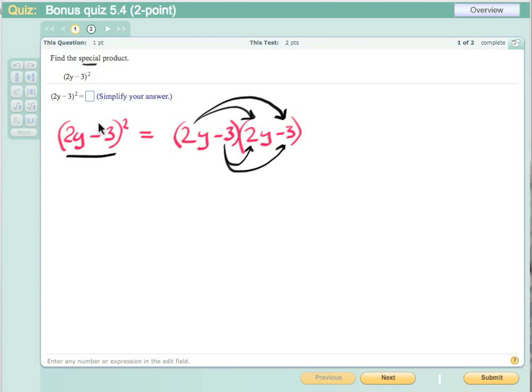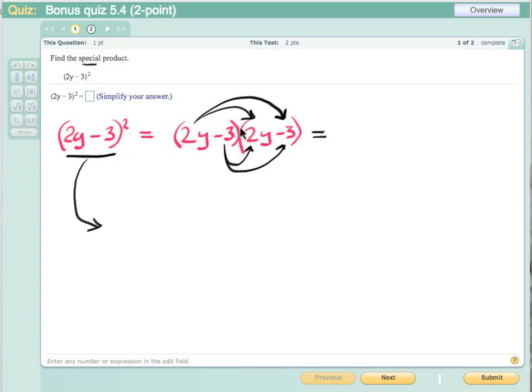That is, when you have a binomial squared, there's a quick way to do that in your head, literally, without having to write out the two binomials separately like I've done here. 2y minus 3 squared, I go to longhand here and I write the two binomials, and then I use FOIL or double distribution to do 4 multiplications and then to work towards simplifying in the answer. Now, if you're going on in math, you definitely want to learn the shortcut technique. If 121 is your exit course, then this is going to be adequate.